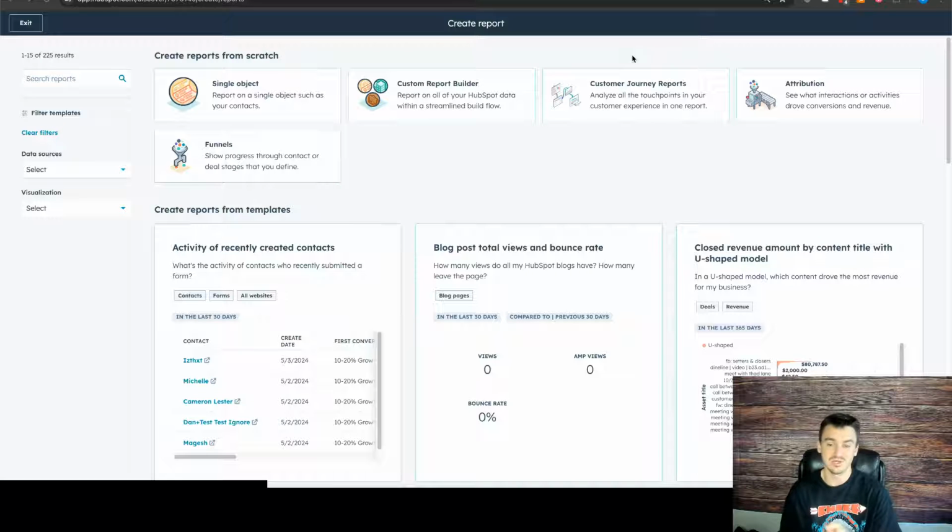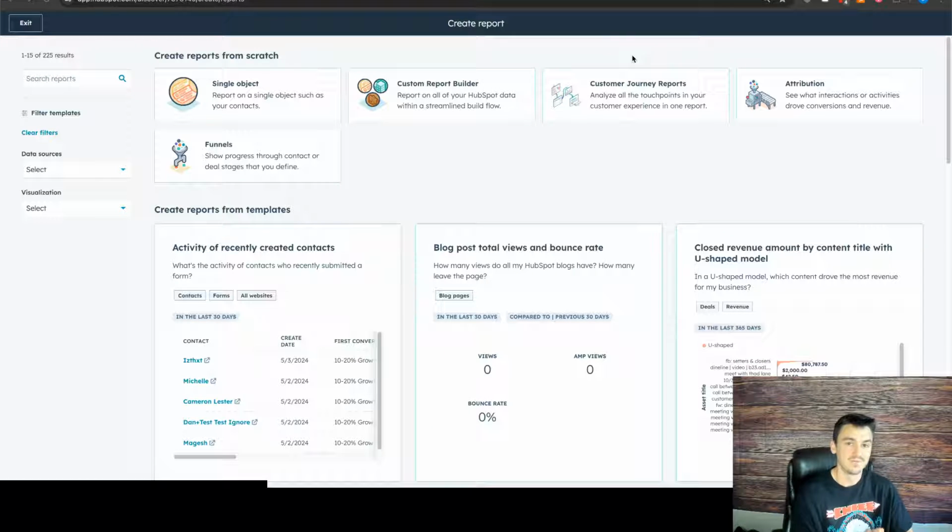If I'm looking at attribution, it's because I want to see what influenced them to get to a certain point. And with funnels, I want to see where they got to and maybe how they got to it as well. But funnels are really a very rudimentary type of analysis, in my opinion. You can build a much more refined view with customer journey reports that give you the same type of information that funnels would, but in a more detailed manner, so you can control the paths that people are taking through the funnel.